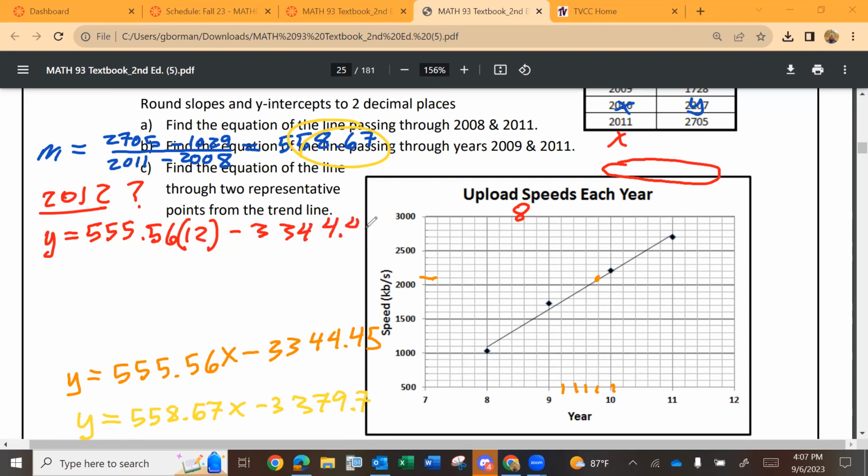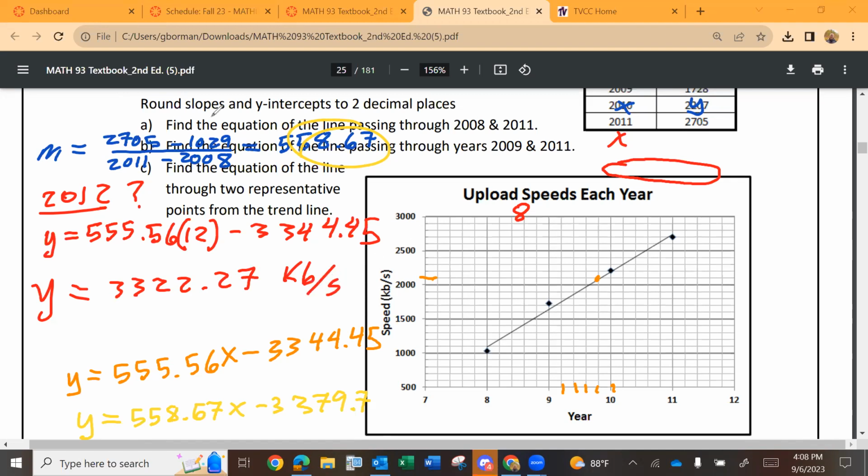I know it's a little slow. I would plug it in for X because 2012 is year number 12, and the years are our X values. They are not the Y values. That's why I'm plugging in for X. In the next section, they'll give us the Y value, we'll plug it in for Y, and then we'll solve for X. At this point, all I have to do is plug all this into my calculator. Pause the camera. And we get 3322.27. And the Y values are kilobits per second.